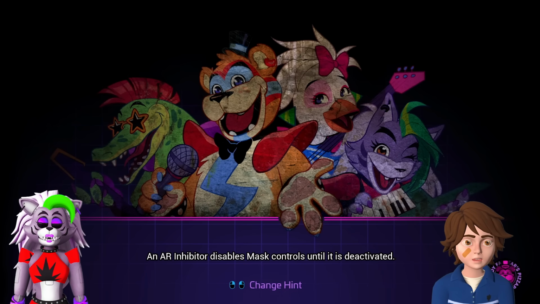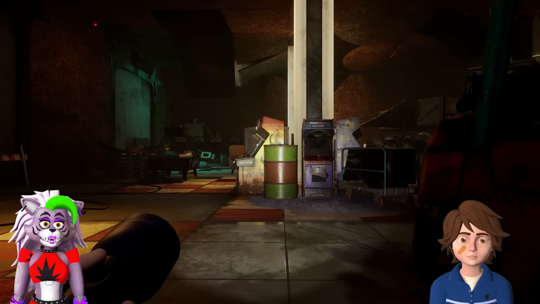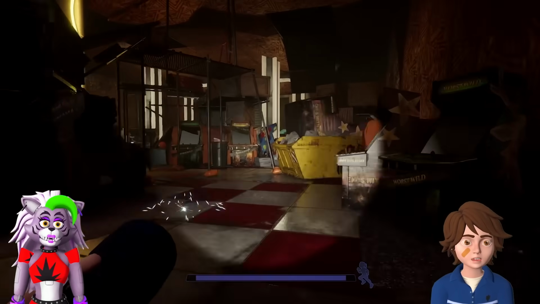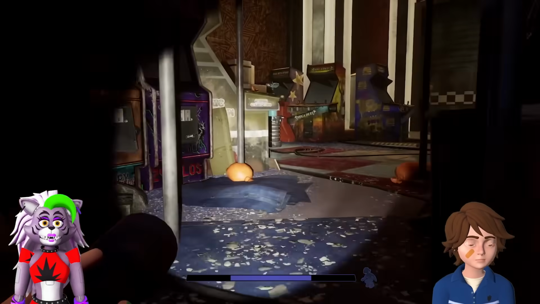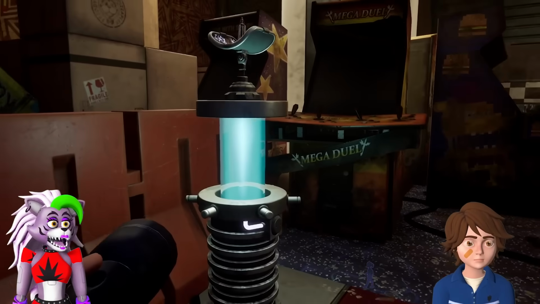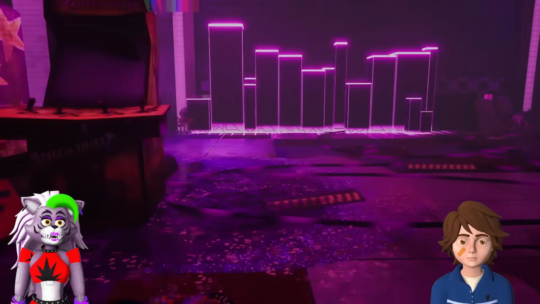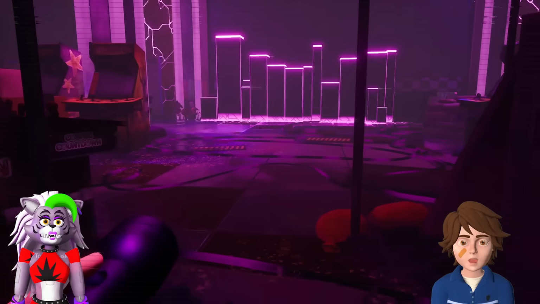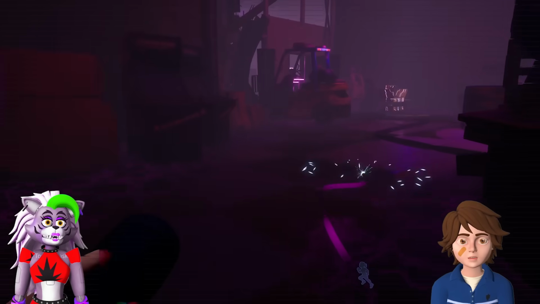Oh, gosh. The AR inhibitor disables mask controls until it is deactivated. Well, yes, it does. Okay. No! Okay, dang it. I have to disable it again. Can I do it without you guys seeing me? Possibly, just don't go that way. Yeah, I have a feeling. You don't see me, you don't see me. Oh, just leave. I think I have to go in there, though.